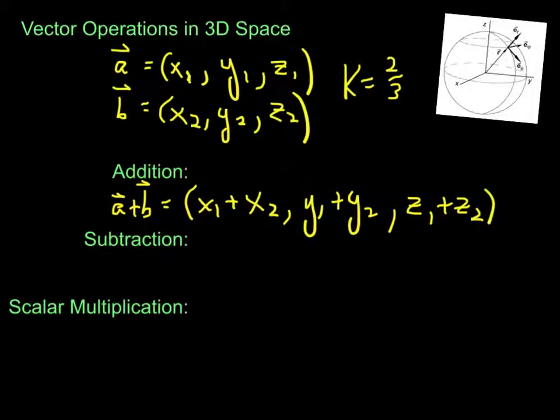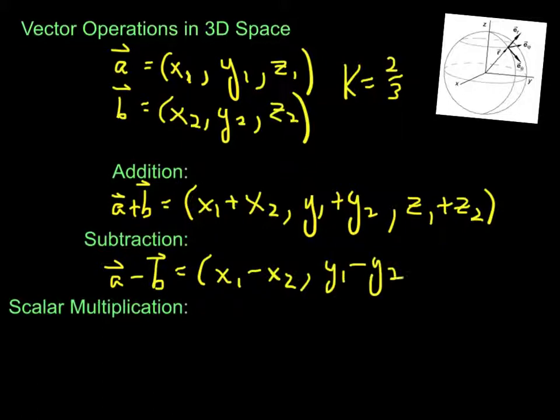I think we can do that. I'm not going to bore you. Subtraction is the exact same concept as we talked about. We just have the z component. So not only do we take the difference of the x's and the difference of the y's, but we do the same for the z's: z1 minus z2. Please be mindful again, subtraction is not commutative like addition is. So if that a comes first, my x, y, and z for a must come first. 8 minus 3 is not the same as 3 minus 8.